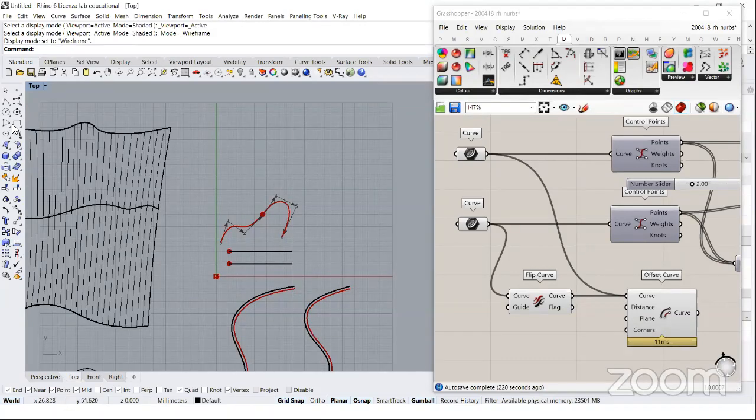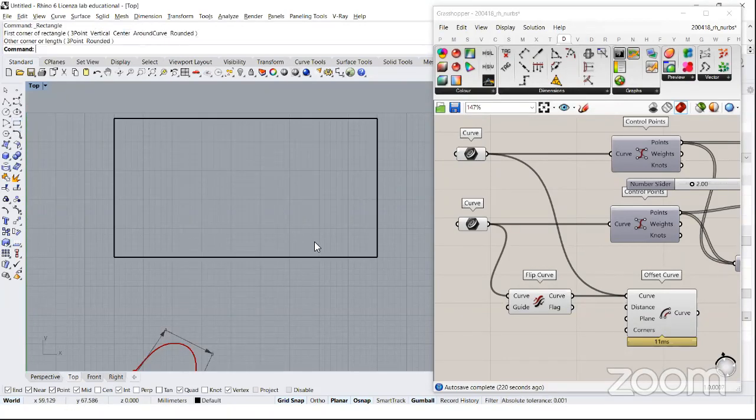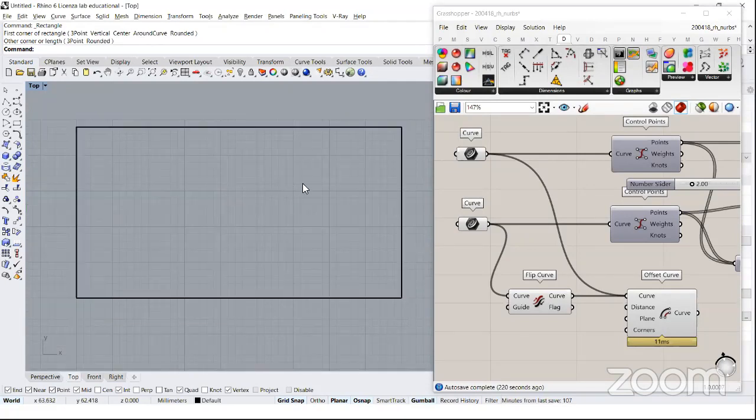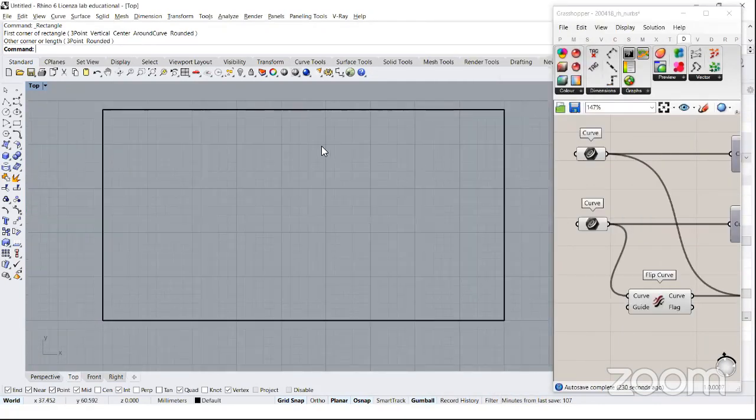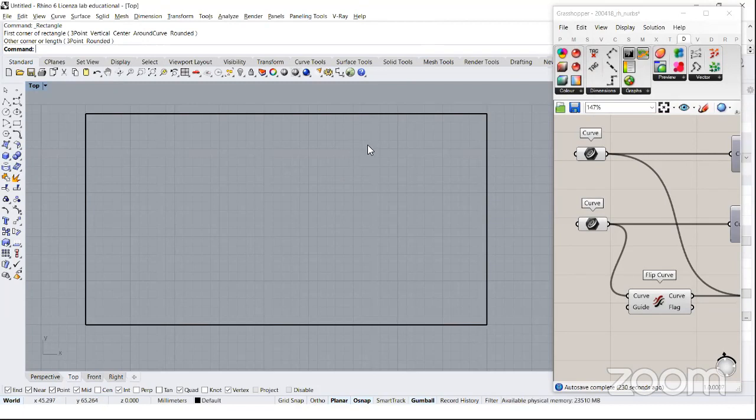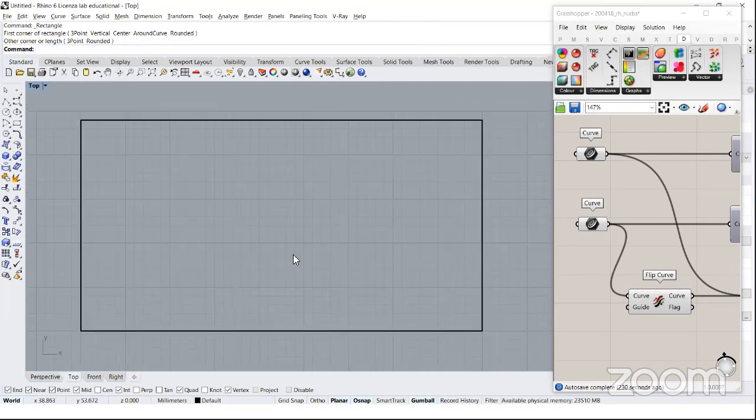So let's say that you have this boundary in general, and you want to draw an organic shape, always staying inside this area. You don't want your curve to go out from this outer boundary, and you are going to use either control point curve or interpolate points.